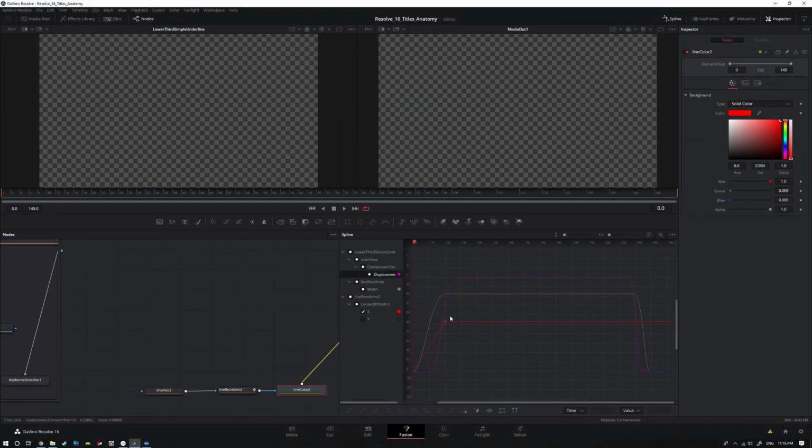Okay, so we got our keyframes over here all set up. And what I've done is you notice the way this interface works here. So I have these 3 splines showing. Each of these can be in sort of 3 modes. They can have a checkbox, which means they're on and editable. If I click it one more time, they turn to these little circles here, and that means it's still showing, but I can't edit it, which is pretty handy. And if I click it one more time, they're completely off.